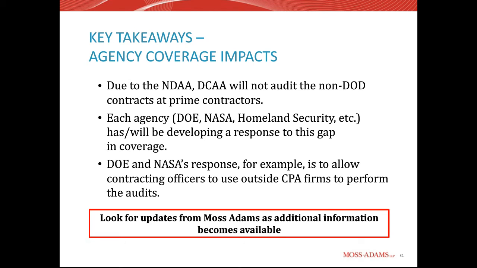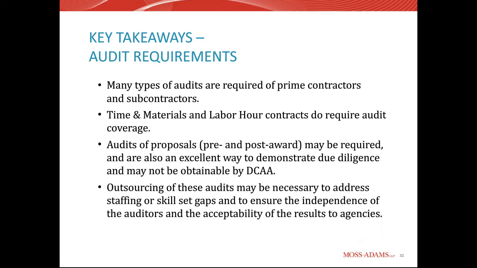So let's just move on. There are many types of audits that are required. We talked about them. We talked about the fact that time and material and labor hour contracts do require audit. We talked about audits of proposals, pre-award, post-award. That's another area that often gets missed and needs to be covered, or it can come back and bite you. And again, outsourcing is something you may have to consider to address the requirements here, and should consider.